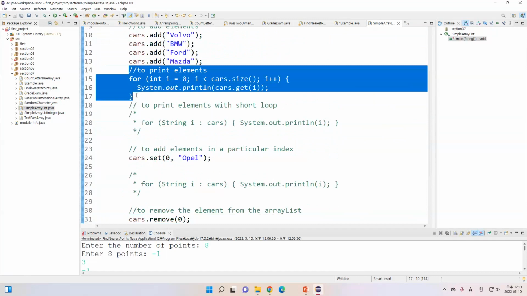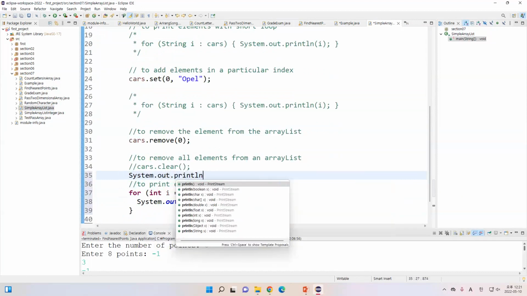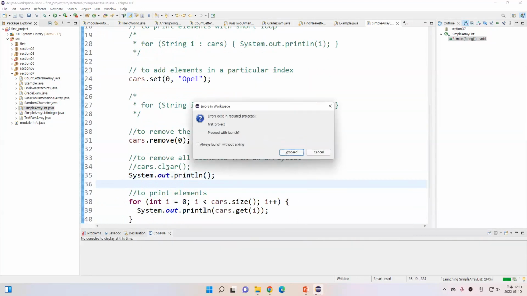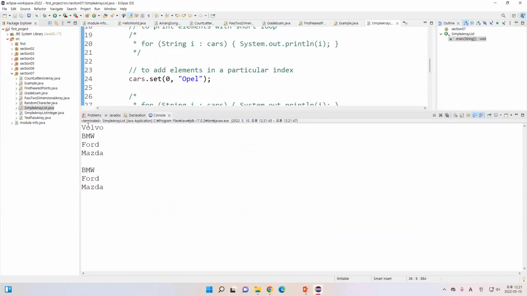Okay, let me run this one. So first, we have 4 cars.